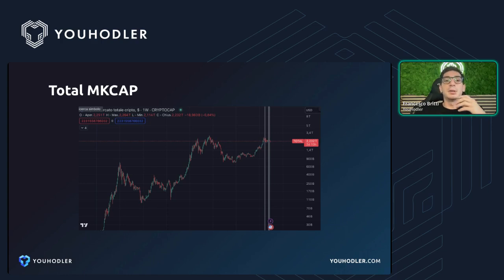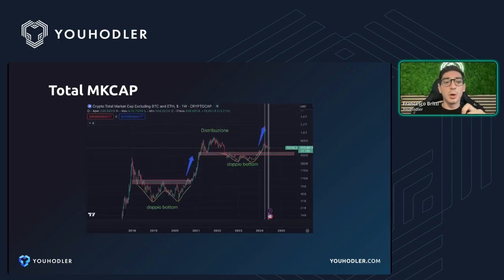And one other interesting chart is, of course, the total market cap. This is the total value of the crypto market, and as you can see, it's 2.2 trillion. So we are talking about trillions of dollars, not with a B. So it's not billions, it's not millions, it's trillions of dollars. So this crypto world is growing every year, and we see that also on the total market cap, we can identify really strong zones that we need to pay attention to.